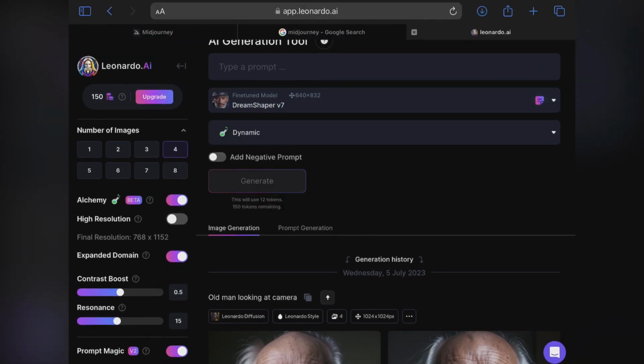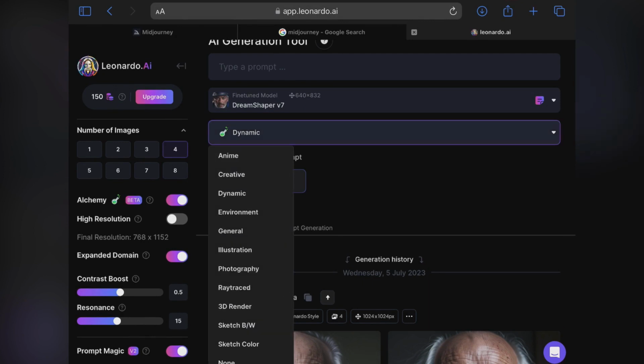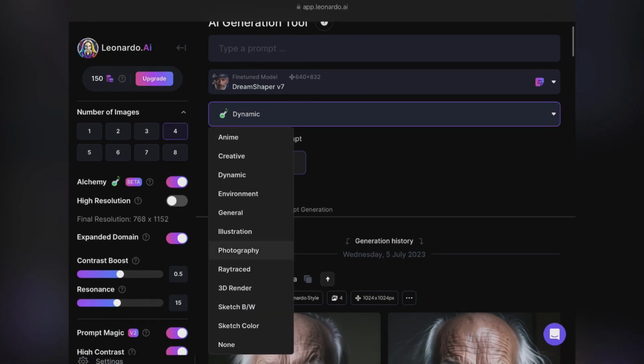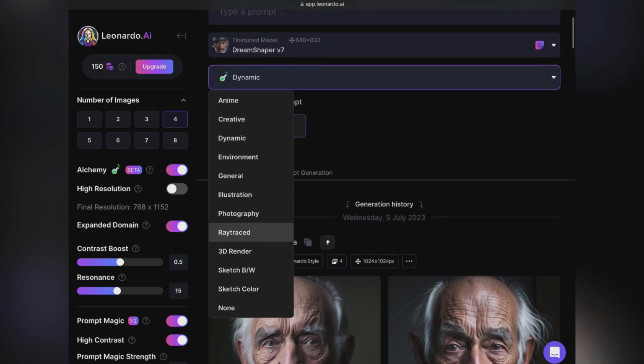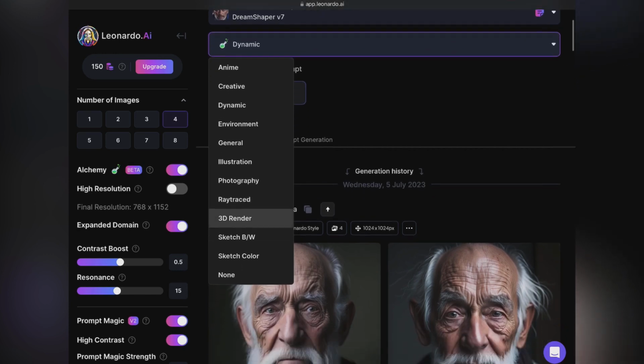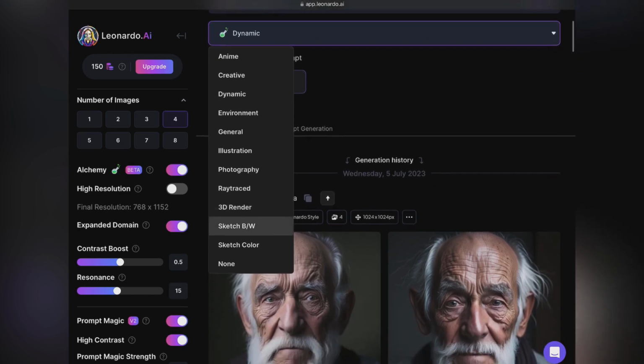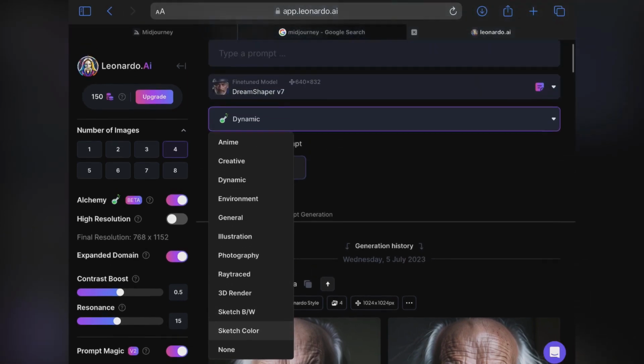They also have different styles if you want to create anime, creative, dynamic, environment, general, illustration, photography, ray traced, 3D render, sketch black and white, and sketch color.